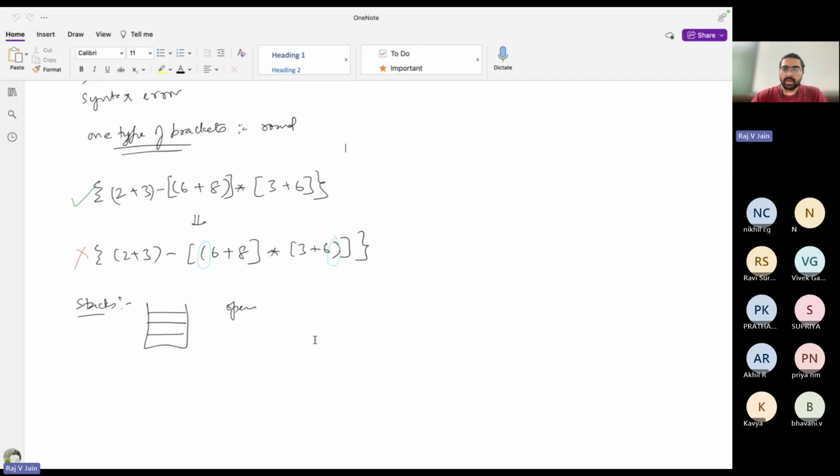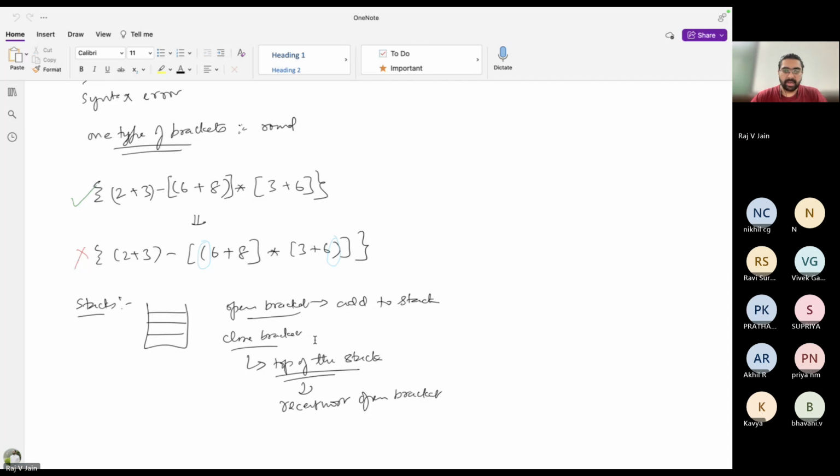And when we find a close bracket, we do a simple check. If the top of the stack, remember, the top of the stack is basically the most recent open bracket that you found.